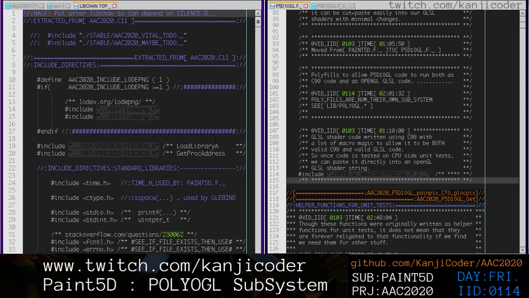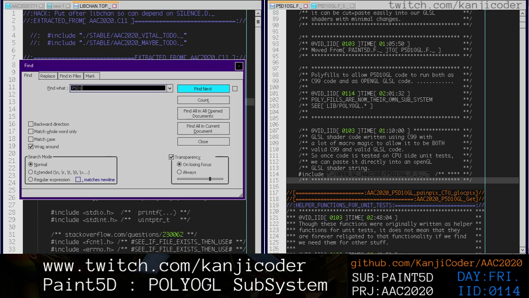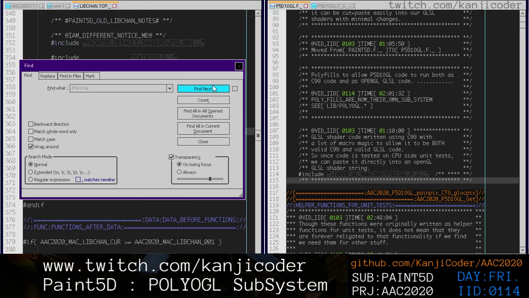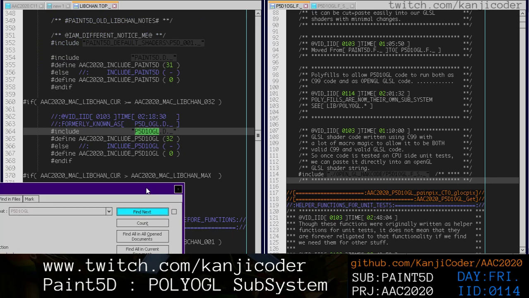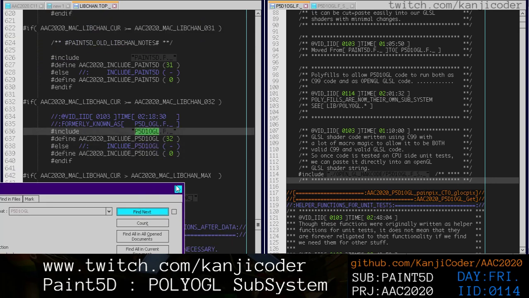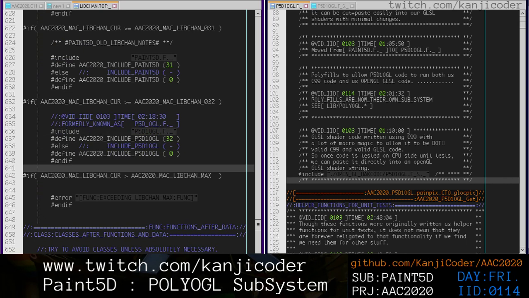So if we look at libchan top, and we look for P5D1OGL, and the data file is fine. It's the function file that has a whole bunch of nonsense going on. And I'm thinking we include the function file and we include the fragment shader file as well.